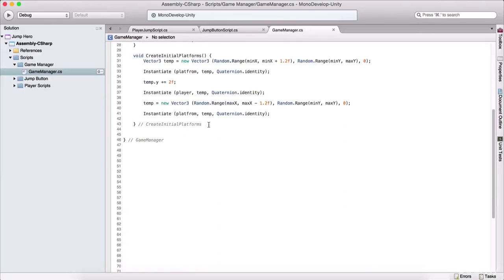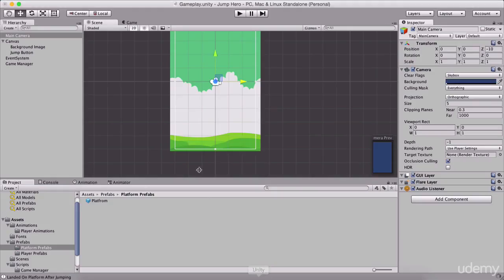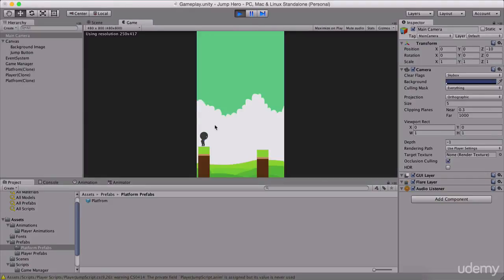And now we can go here and we need to create a function. So here I'm going to create a void CreateNewPlatform. This function is going to create a new platform. So when our player jumps, I'm going to run the game.